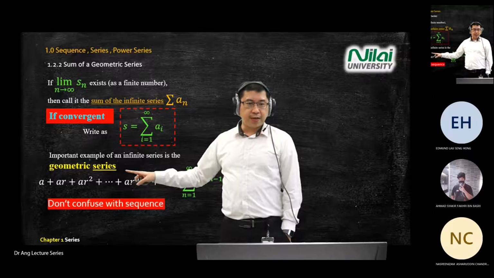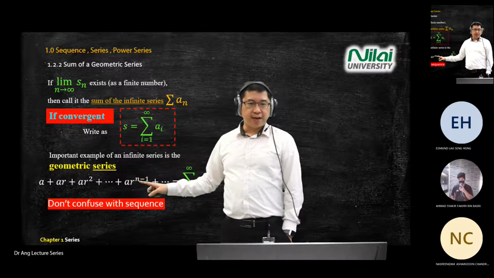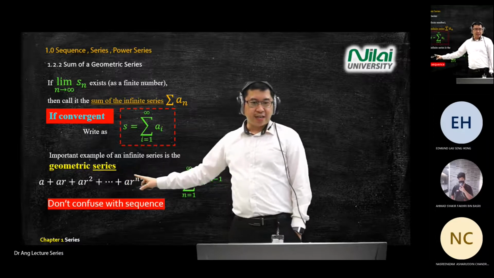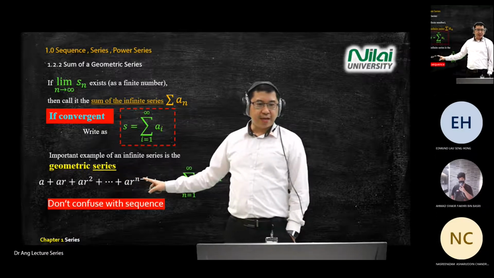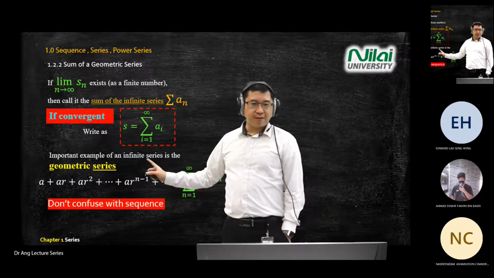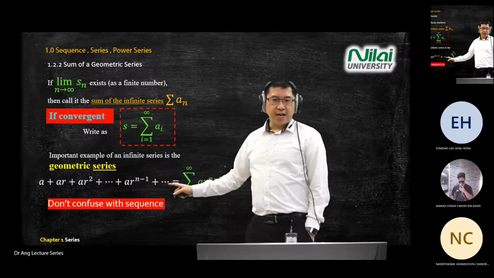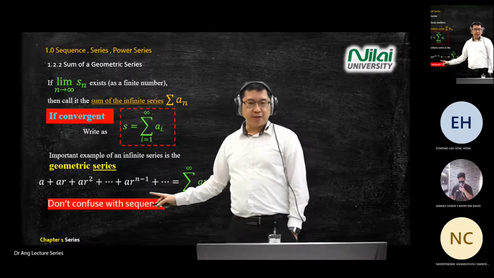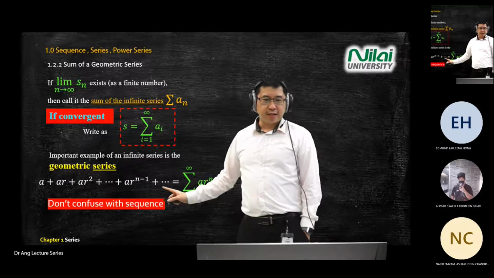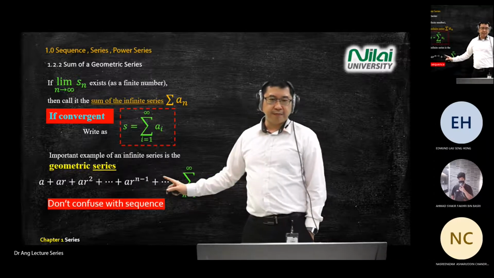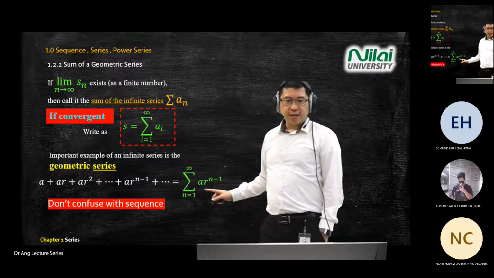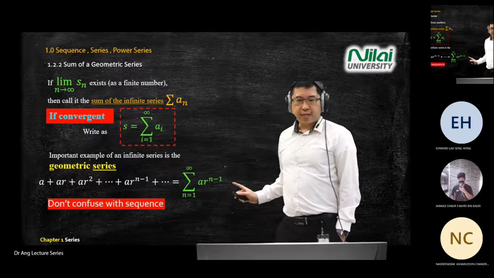If you learn about geometric series, you will have A, the first one. You see A plus AR plus AR squared plus AR to the power 3, AR to the power 4, and you have a general pattern AR^(n-1) plus dot dot dot. Again, the three dots in a mathematical equation mean infinity, meaning you continue to add until infinity. So you can get this equation.